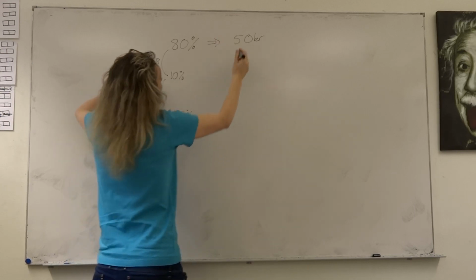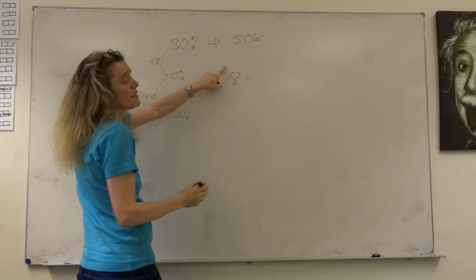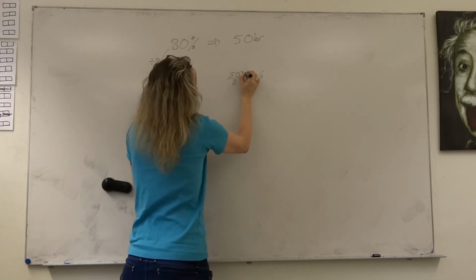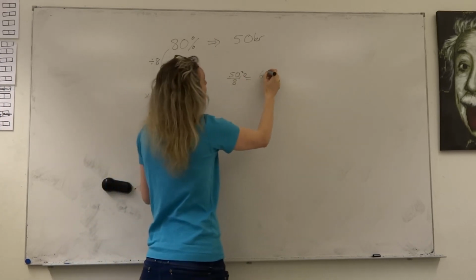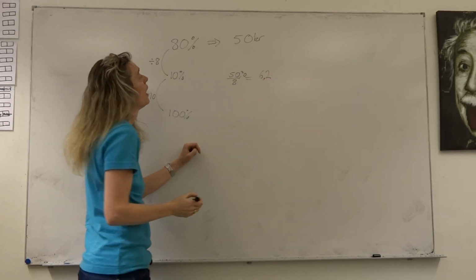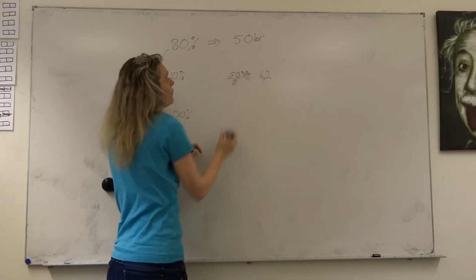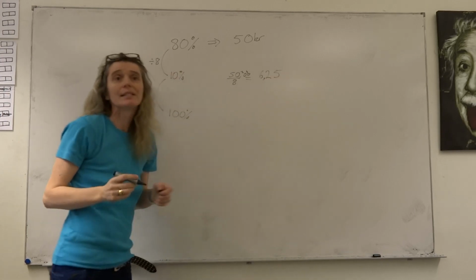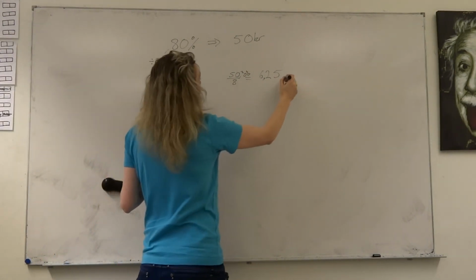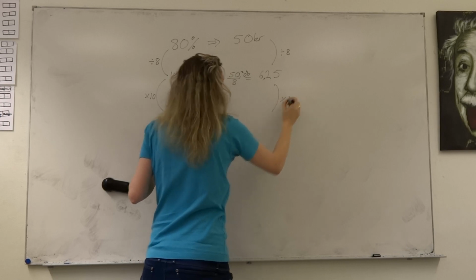10%, we've divided by 8. We divide 50 by 8. 8 into 50, 6 8s are 48, 2 left over. 8 into 20 goes 2 times, 2 8s are 16, decimal point in the right place, so there'd be 4 left over. And then we'd get 8 into 40, giving us 6.25 kronas. If we then multiply that by 10, so first we divide it by 8, then we multiply by 10, we'd get 62.5 kronas.